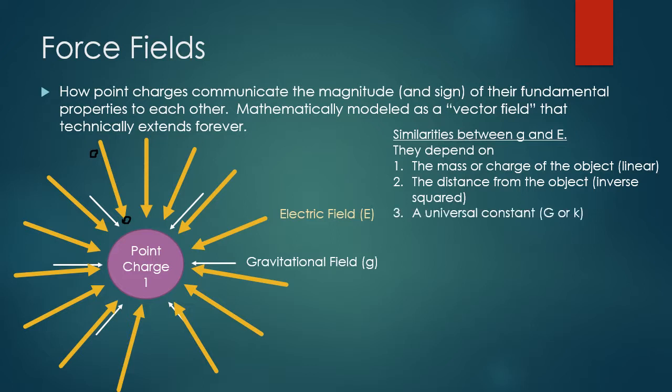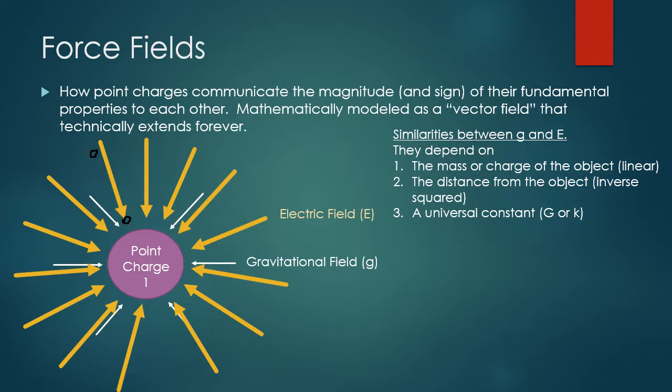And then the third thing that's going to be in the equations, when we actually come up with that in a second, is some sort of universal constant. These are just things that we've experimentally determined so that we can accurately represent the strength of these force fields and the impact that they have on surrounding objects. In gravitation, that universal constant was G. We called it the universal gravitational constant. For the electric force field, the universal constant is a lowercase k, and it's known as Coulomb's constant.